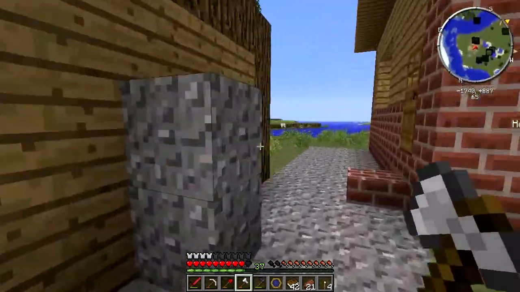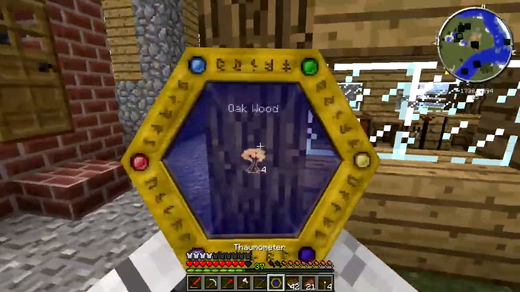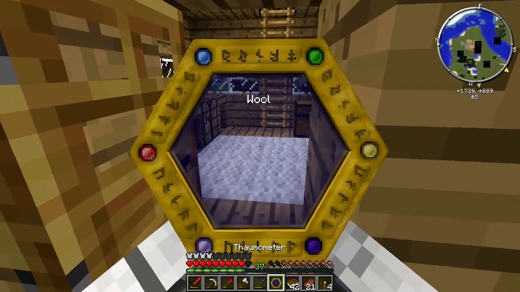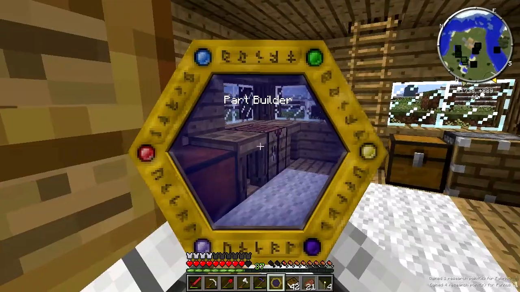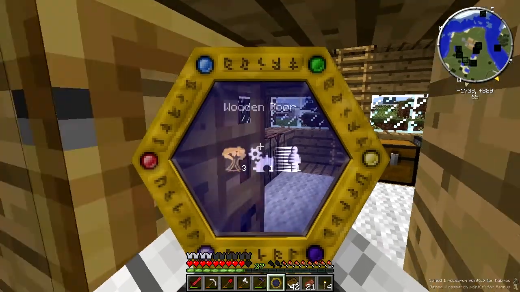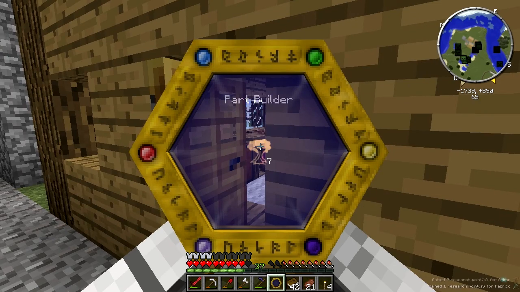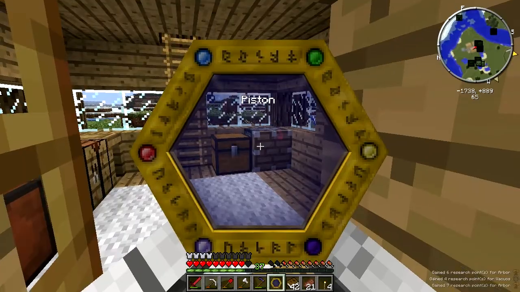Well, them two houses are completely useless now. In fact, for starting Tinker's Construct, I can open this as well. Can I actually scan any of this? What about the wall and the floor? Ooh, a toilet paper. What about part builder? Can I scan a part builder? No? I can? Okay. Ooh. Piston.